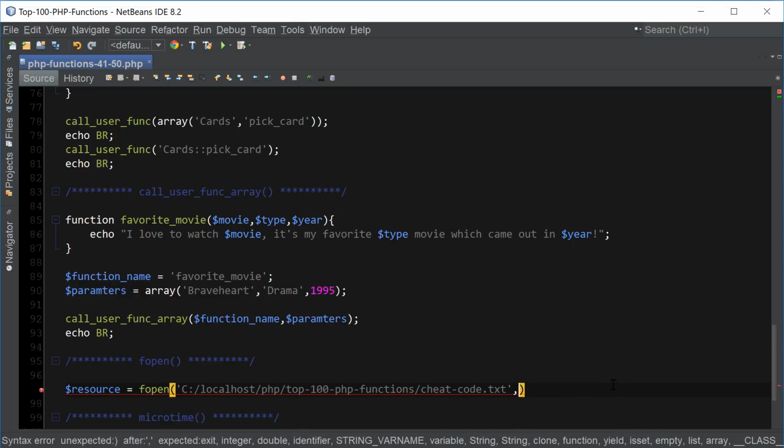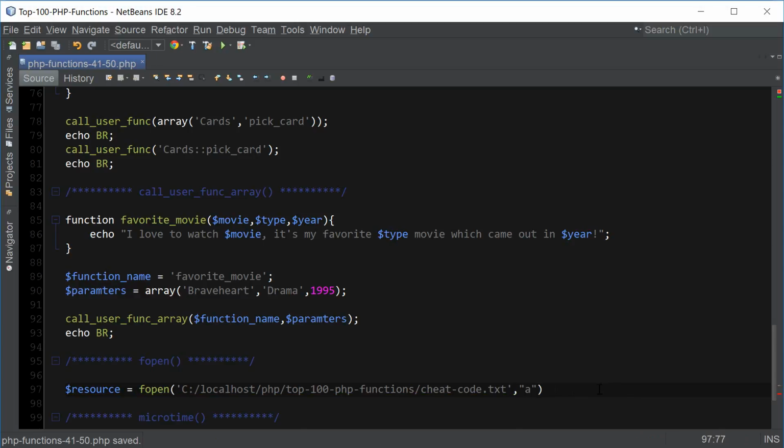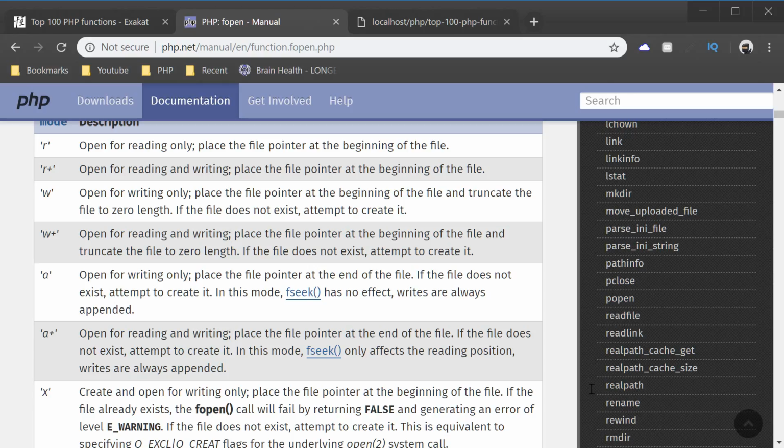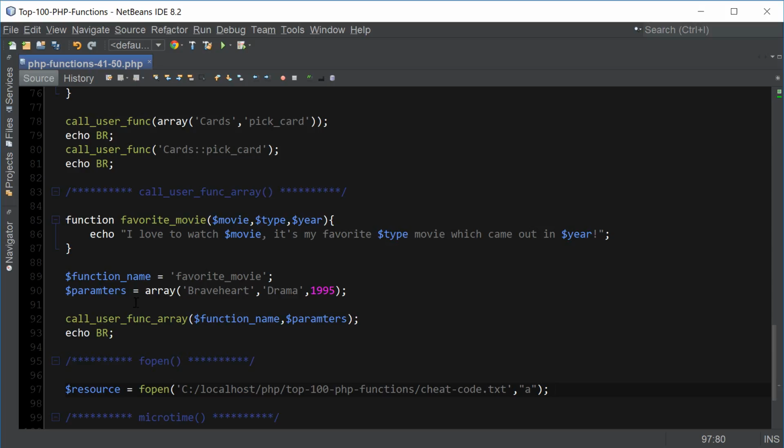And then I'm going to use A for mode, which means to append to the file. If you look it up here, it opens for writing only, places a file pointer at the end of the file, and if the file does not exist, attempts to create it. So we're going to write additional content to the end of the file with that mode.